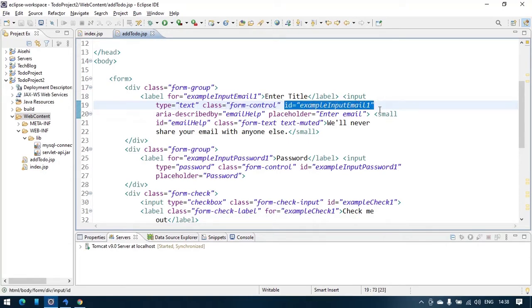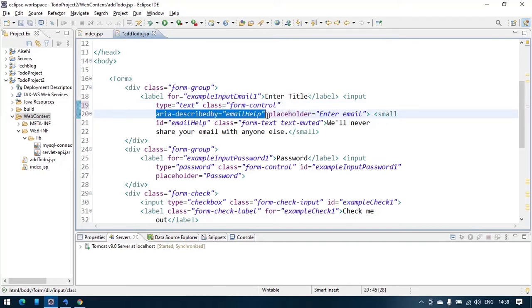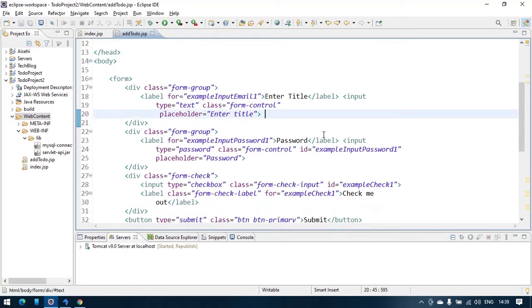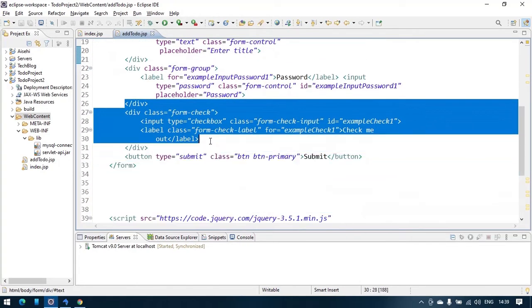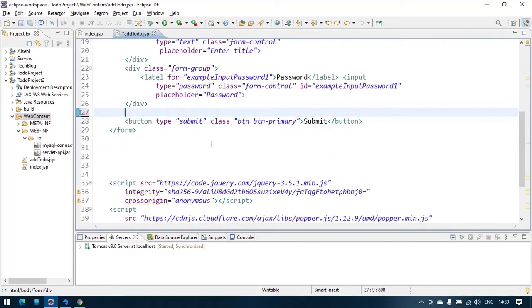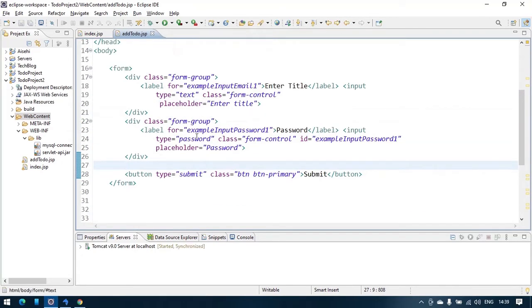Just remove this, remove this, enter here, type enter title in the place of email. Remove this small tag, I'm not going to use any small tag. Remove this checkbox. Now in the place of password, type is equal to text.